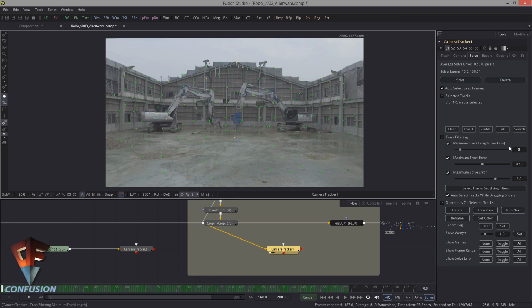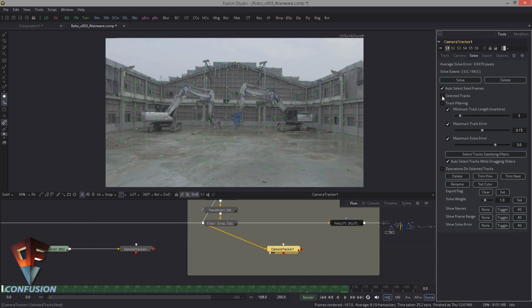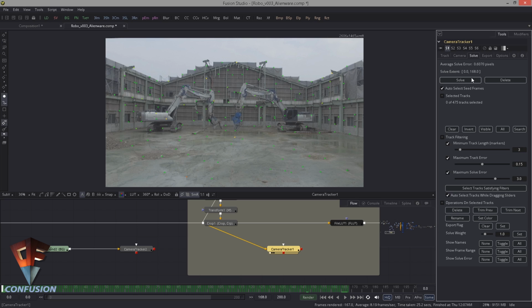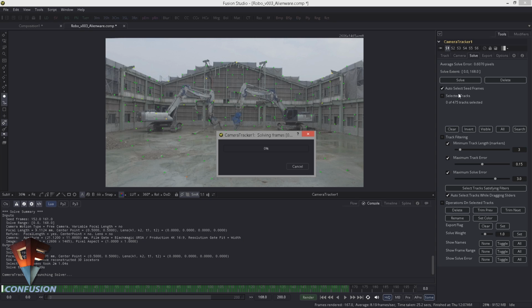And once you've deleted the bad tracks, the same as Syntheyes, we need to resolve. Now in Syntheyes, you have more options on how you want to do the resolve. Here it's basically, I think, all automatic. But let's see what happens. I'm just going to click solve again, and here we go. 3, 2, 1. Solving time.